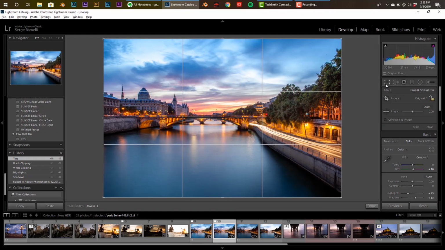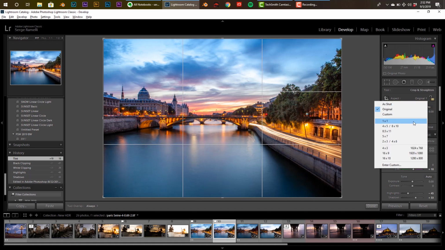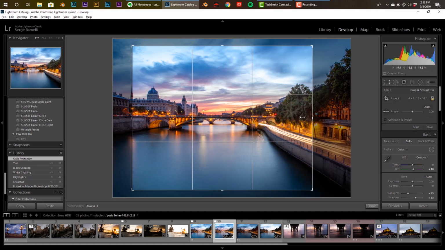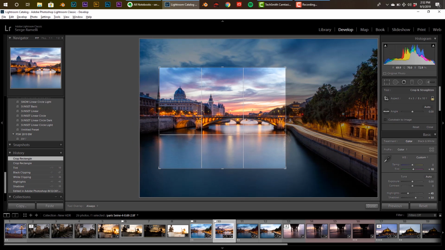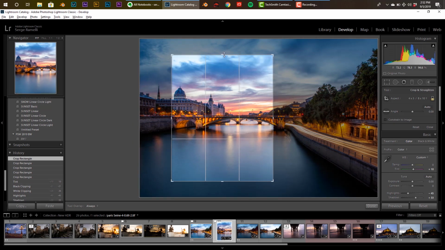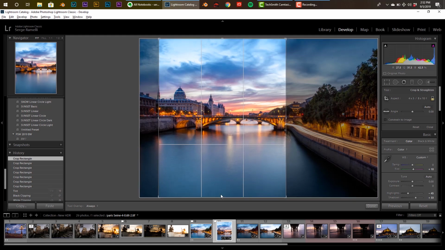Okay, number 8. The X key when you use the crop. So I often do photos for social media, for Facebook, and I have this kind of landscape cropping. But now let's say that I go to 4x5 and I want to make this into an Instagram photo. If you press X, it's going to rotate between landscape and portrait, and you can go directly and do your Instagram cropping right away.